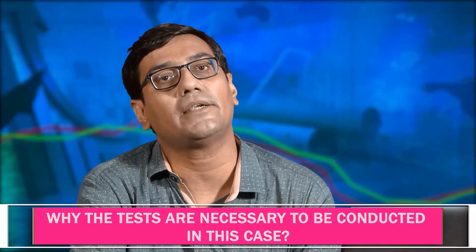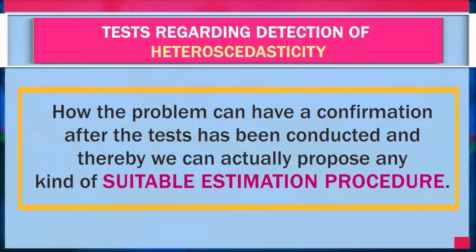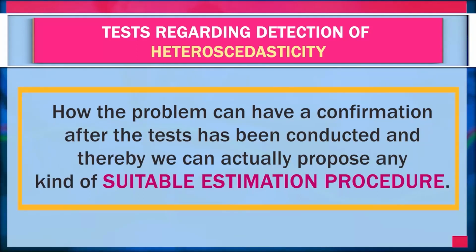The tests are necessary to confirm the presence of the problem regarding the changing errors or the changing variances, and also how the problem can have a confirmation after the test is conducted, and thereby we can propose a suitable estimation procedure. So this calls for the test of heteroscedasticity to be discussed in detail.